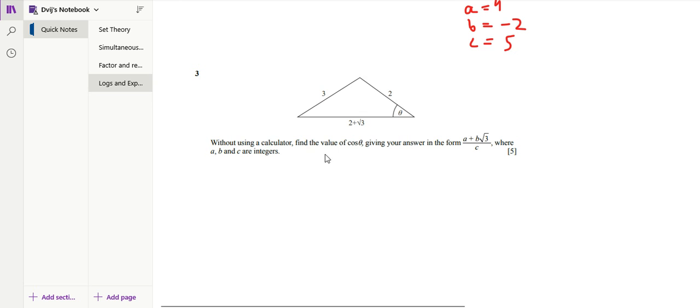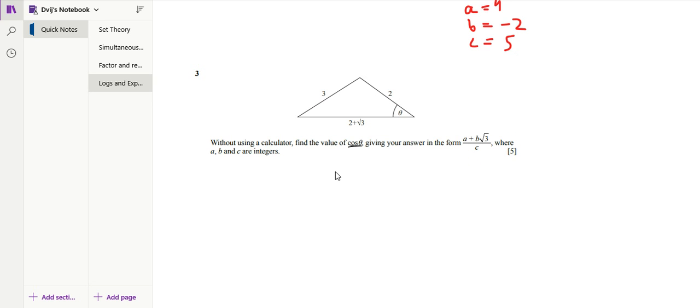So in this question, we've got this triangle, and what we want to do is work out the value of cos theta, not theta, cos theta. So you might be thinking that it's quite easy. All you have to do is use the cosine rule, and that is what you have to do. But the thing here is that they're actually expecting to judge you on your surd manipulation skills. They're judging you on your algebra instead of your geometry here. So that's the hard part of this question.